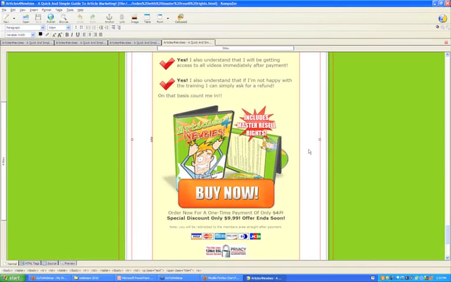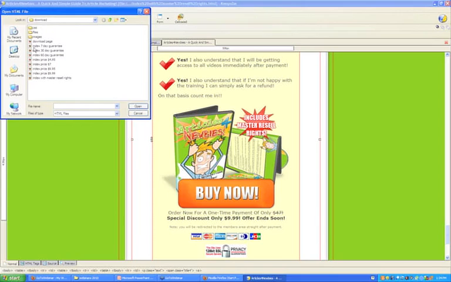Now let me just go back into the folder and let's just have a look at it again. If you're downloading these files and you want to use this particular page that I'm looking at, it's actually the one that's titled Index with Master Resale Rights. That's the one that I'm going to use, but again, it's up to you. I just really want you to understand the process here.